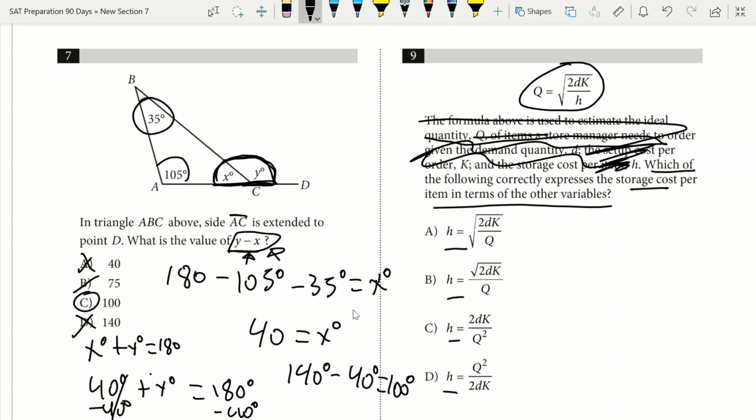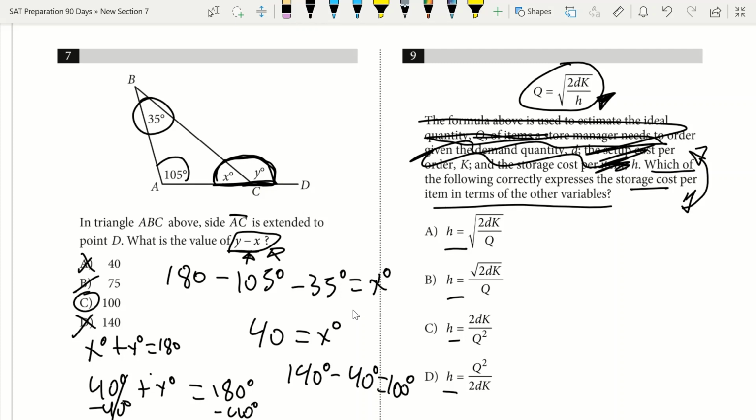That's something you should put in your notes: if you see an equation given with a lot of variables, skip down to your answer choices and see if you just have to find what one variable equals, because then you can just rearrange your equation. Always double check by reading the last part of the question to make sure that's what you're asked for. Once you've done that, go ahead and rearrange.